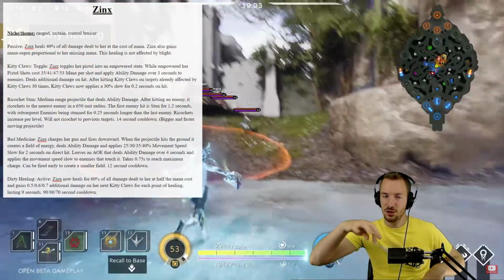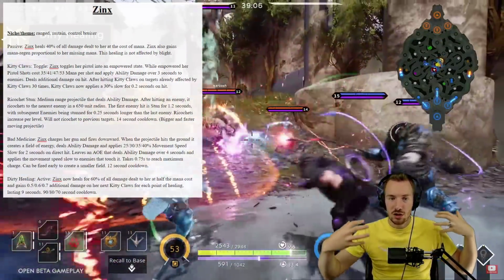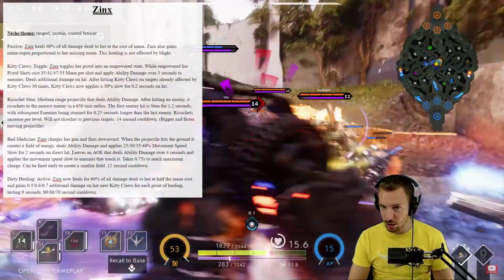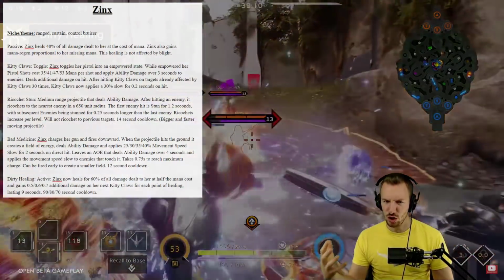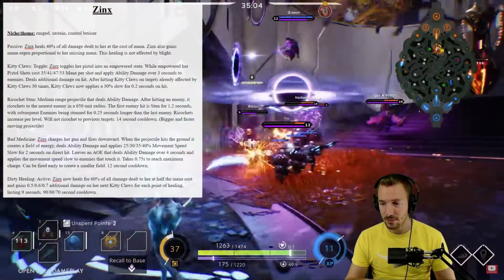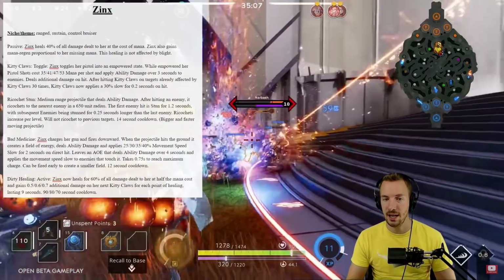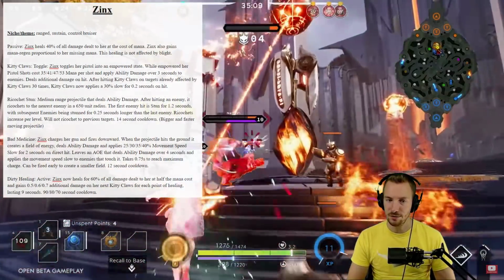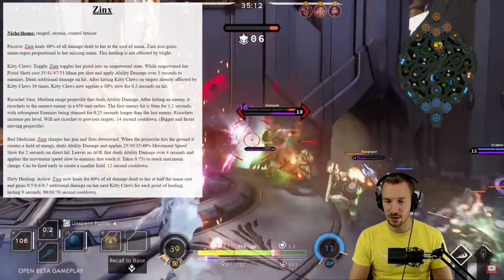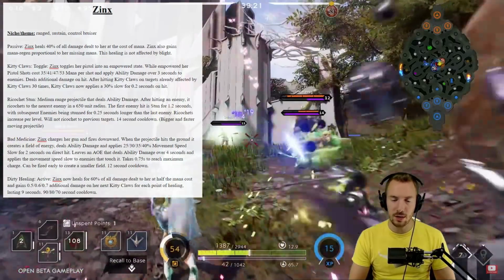She's ranged, does all of her things from afar. Sustain, she has tremendous sustain through her kit naturally, and control with her bad medicine and her ricochet stun. She definitely has the capability of controlling the battlefield and the enemy team. So we're running with that.